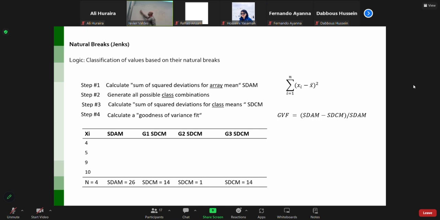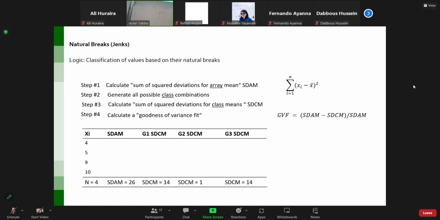SDIN, the sum of deviation, okay? The sum of square deviations. So what is the sum of square deviation? I'm just telling you the sum of squares of the deviation is the deviation of the whole array. What is the array? 4, 5, 9, 10. Yeah, that's the whole data that I have. It's just 4 elements for the example of the course, because you can imagine that if we do this with a large database, we would not finish it.